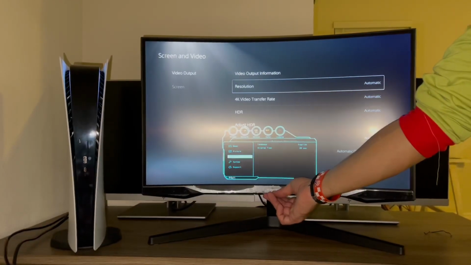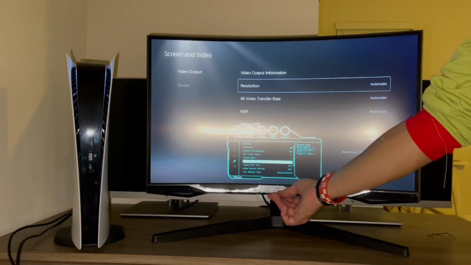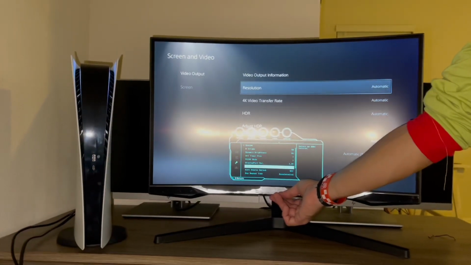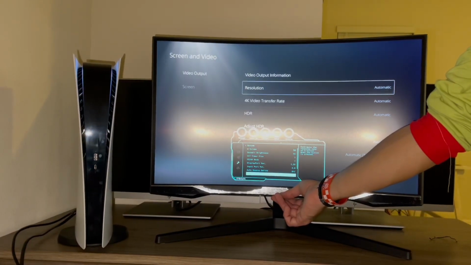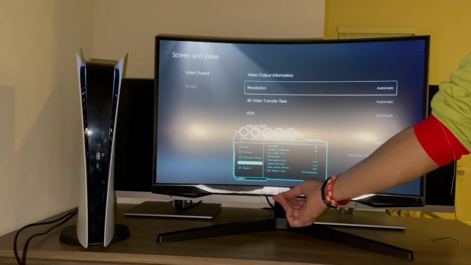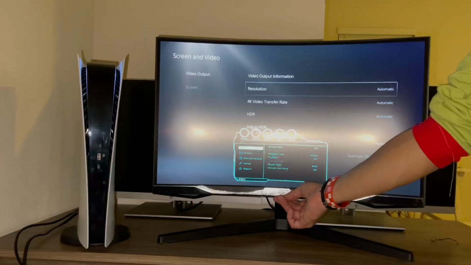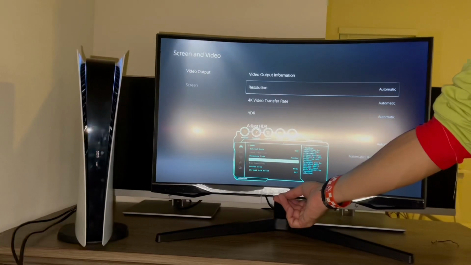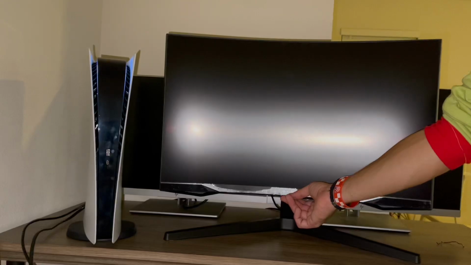is limited just because the display was released before the PlayStation 5, so there is a firmware update to kind of fix this. But I'm playing around with some of the resolution settings, the display settings as well, just to see if there's anything that can be adjusted to make the 1440p and 4K be acceptable for the PlayStation 5 out of the box, so users don't have to do the update. But overall, playing around with it, I'm not finding much information. Everything is automatic, and I did not have any luck.